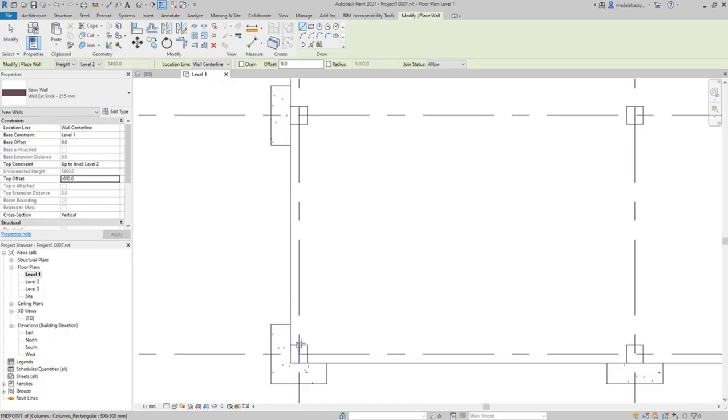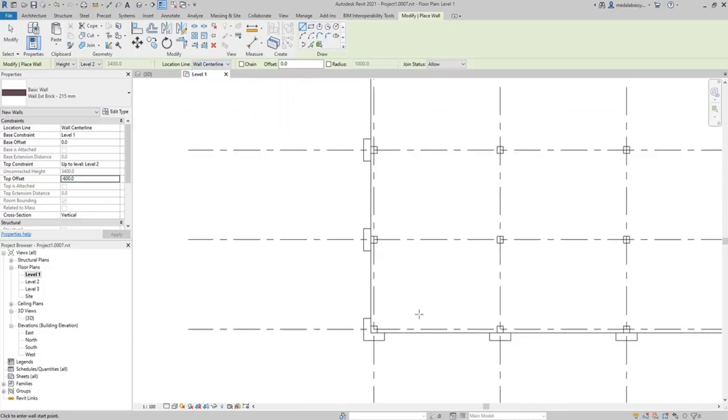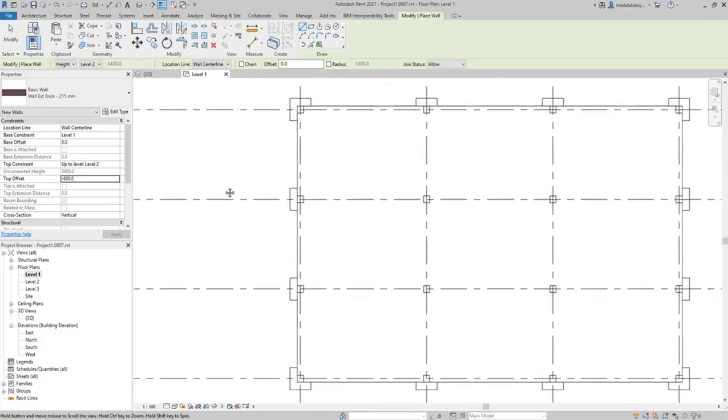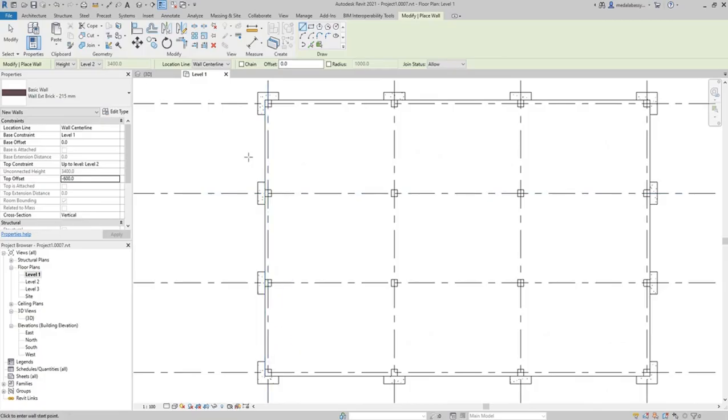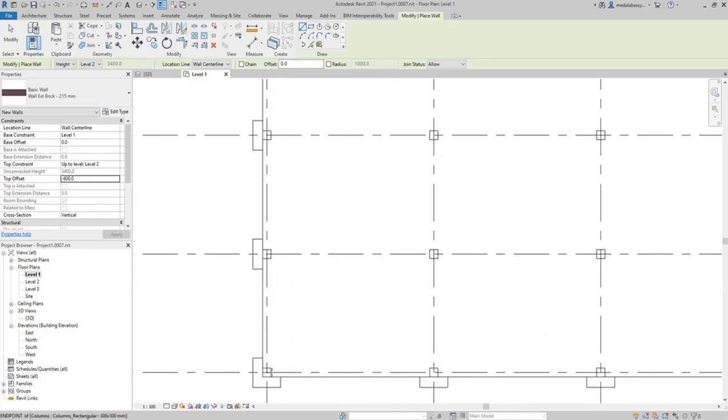So if you're gonna draw through the center lines, then you have to keep the location line at the wall center line. Or you can use the exterior finish face as your drawing line, and then you draw through the borders here. So I'll keep it the way it's mentioned in the tutorial. We'll keep it on the center line and then continue with the center lines. Make sure you turn off the chain option, because we have columns here intersecting the path of the walls, so we'll have to draw them one by one.